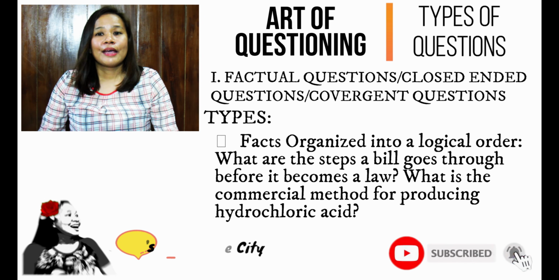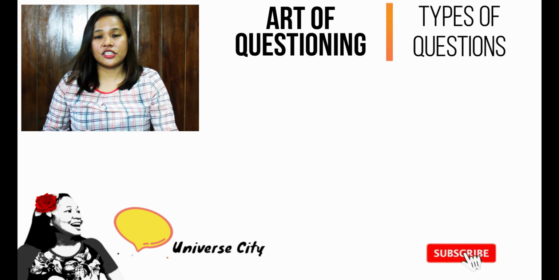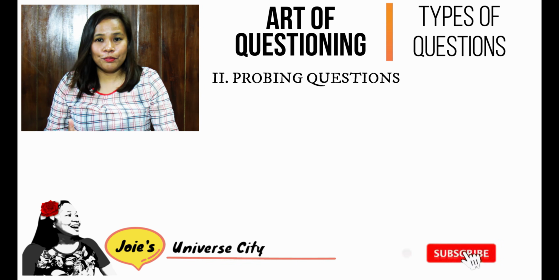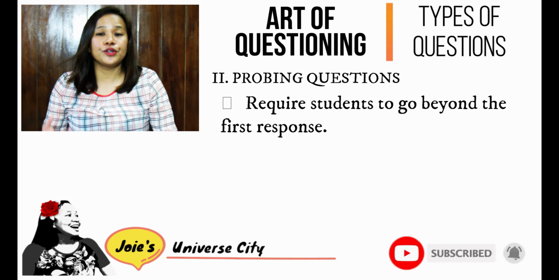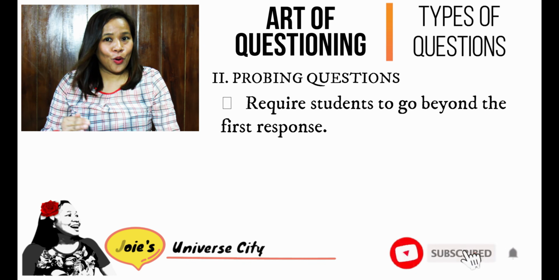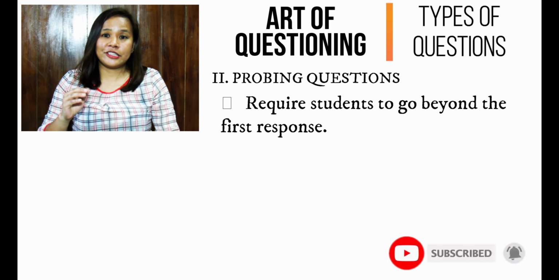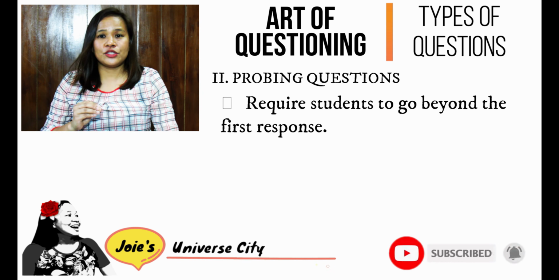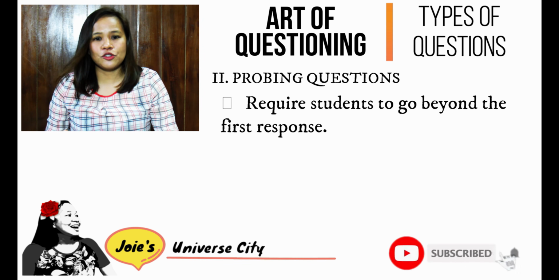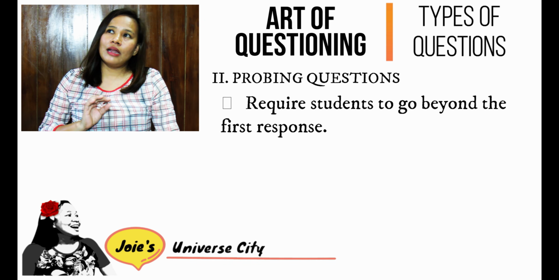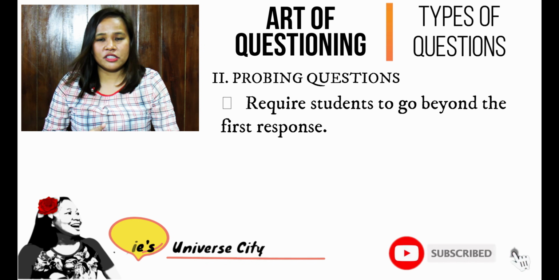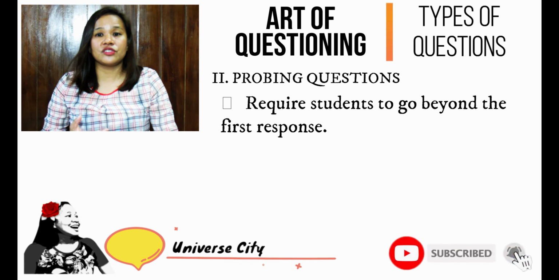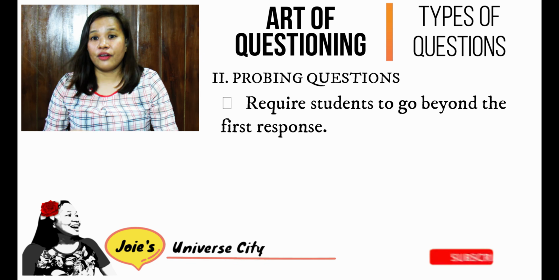Okay? Next, the second type of question that I'll be discussing today is probing questions. And these probing questions, from the term probe, are where students are given opportunities to explore their initial answers, to explain or to elaborate their answers. They are given opportunities to clarify their thoughts at the same time, okay? In a lot of instances, the initial responses or the initial answers of the students are not that well constructed, not that well thought of.